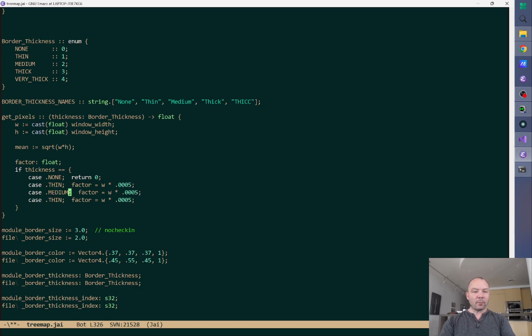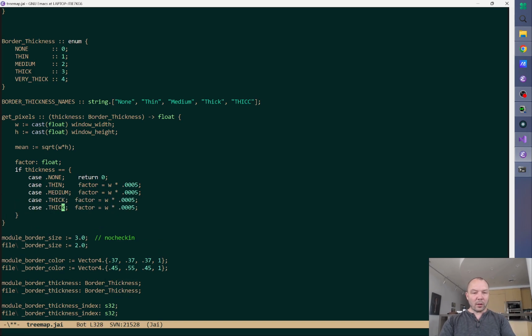Medium, thick, and thick. You know what? This is just actually 0.005, 0.000001, right? 0.003, I don't know, and then 0.010, right?